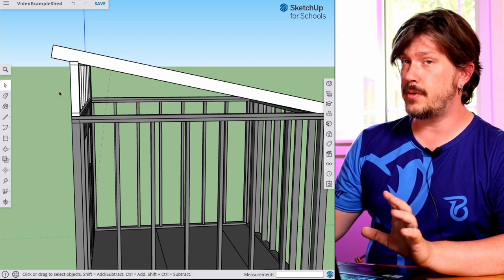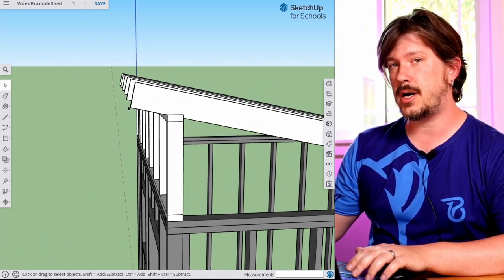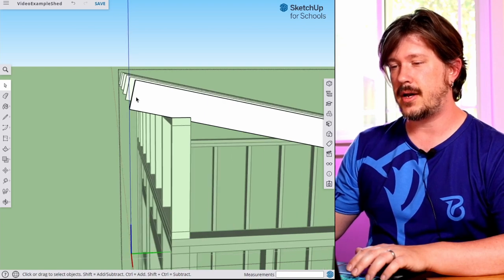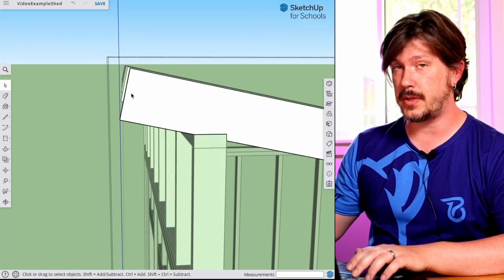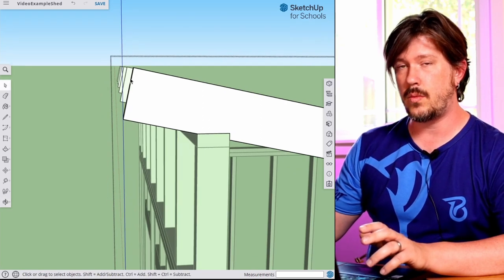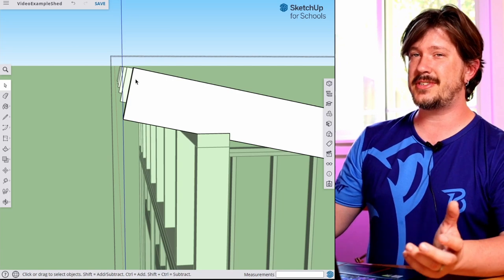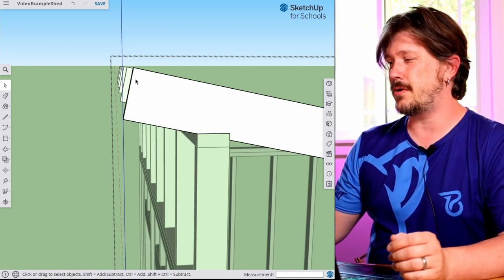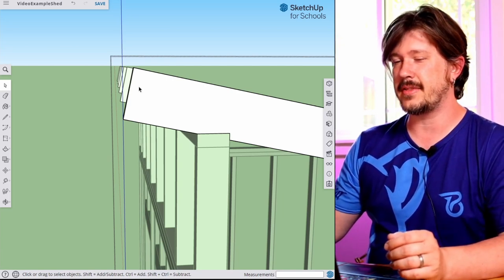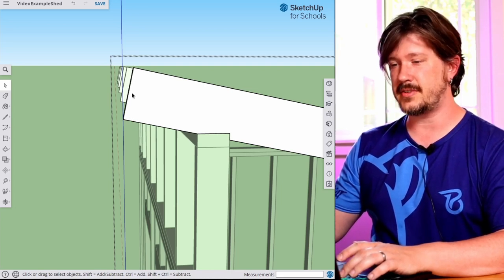All right, there's a few other things that we need to take care of. First off is we want to cut off the ends on the top side, especially. We're going to do the same thing on the bottom side, but on the top side, we don't want our rafters angling upwards towards the sky. That just invites all sorts of rainwater to just kind of hang out on these faces. So we want some vertical faces here.